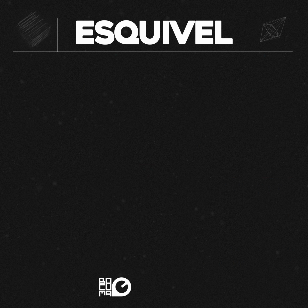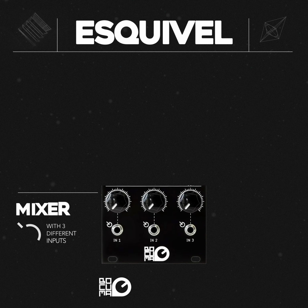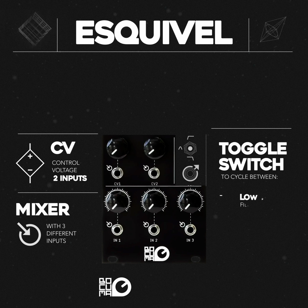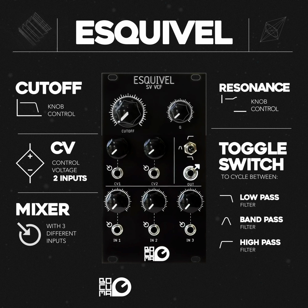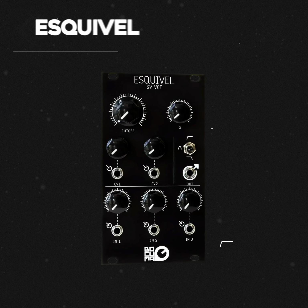Let us explore Esquivel's main areas. We've got a three input mixer, two CV inputs, a toggle switch to cycle between low pass, band pass, and high pass filtering, cutoff control, and resonance control. Let's patch in some signals and delight in the creamy character of this filter.